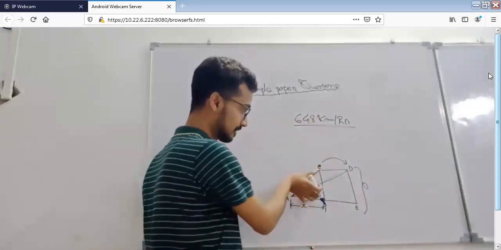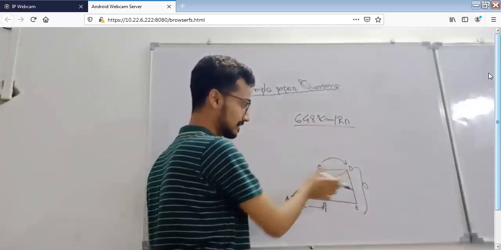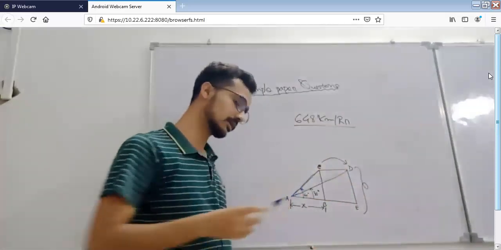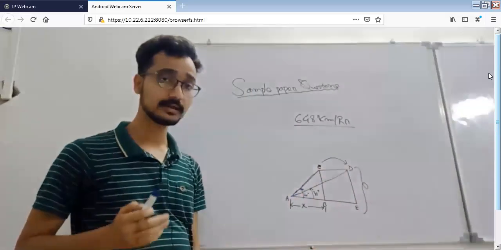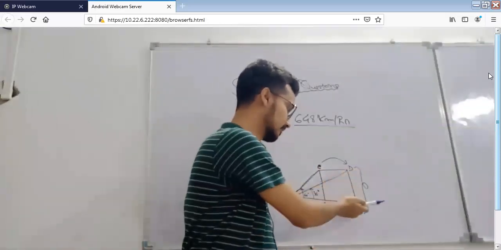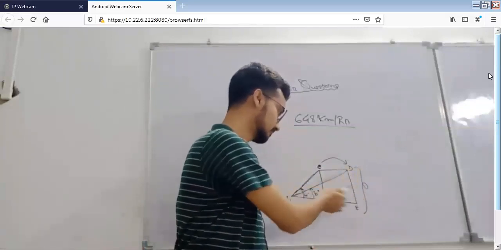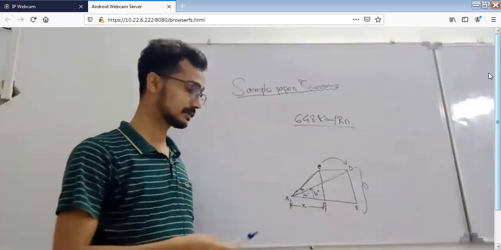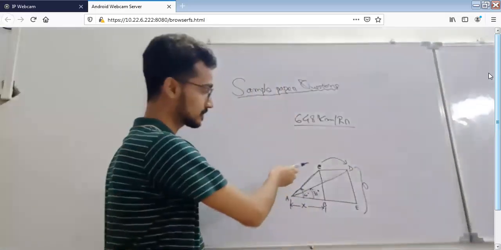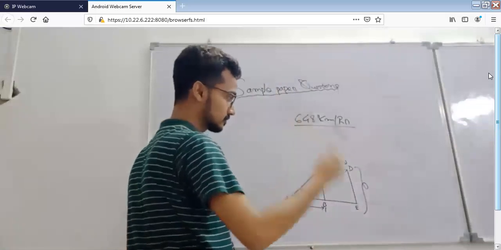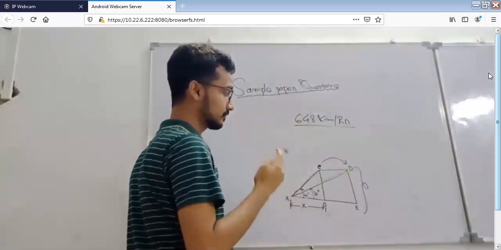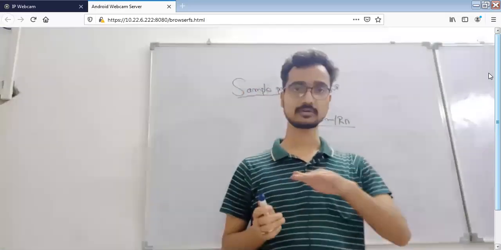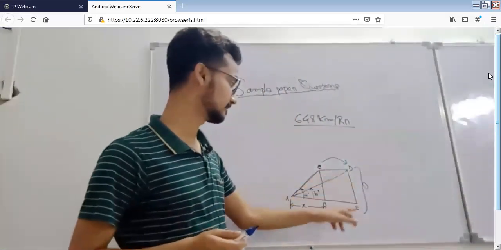You have to find the constant height. That means the jet fighter is flying at a constant height, which is measured from the ground. So you have to find DB or CB, and CB is equal to DB because the jet fighter is flying at a constant height. The question itself asks you to find the constant height.